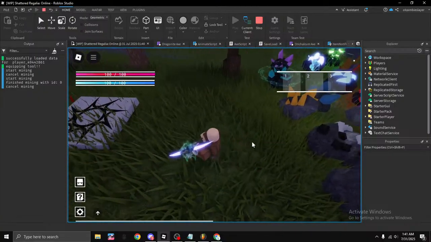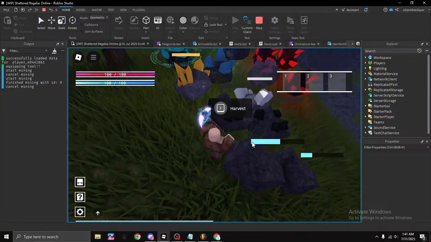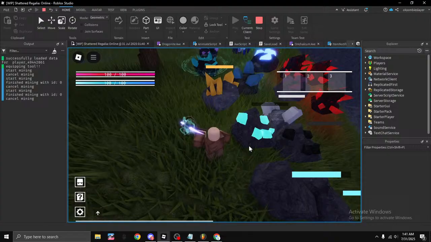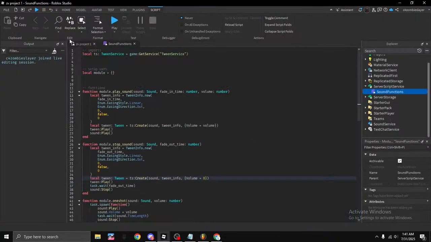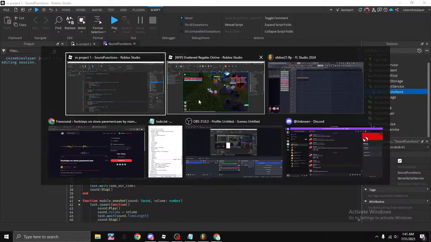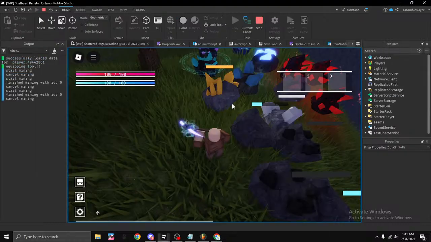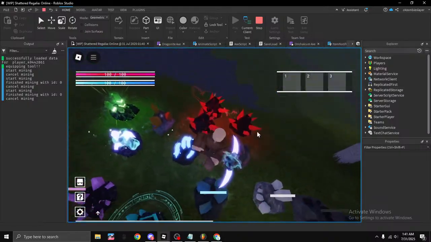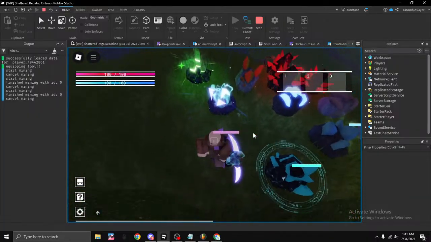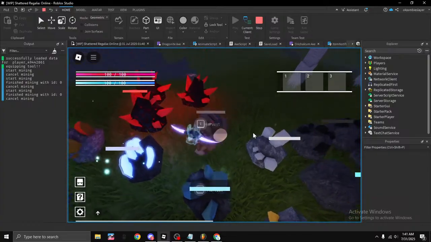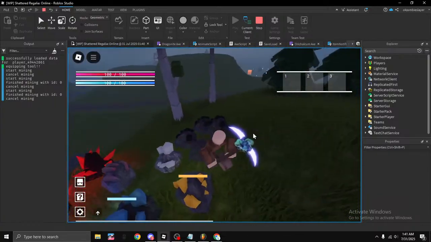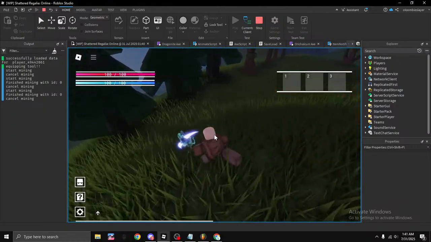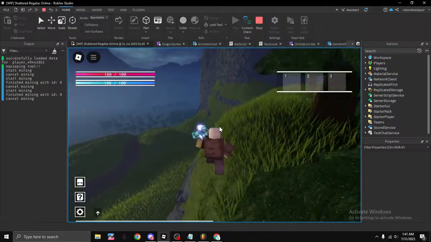How's the game going? It's going pretty good. I'm just working on the mining sound effects, which is what I'm going to do later on. I was working on the fishing system earlier today, but I don't have the project open at the moment. I do have a video that's almost finished that I'm going to upload maybe later this week once it's fully finished editing. It's just to show off all the new tools that I've been working on, like all the models and everything. The game's going pretty well, you can see I added a little bit of forest stuff over there, a bunch of trees.